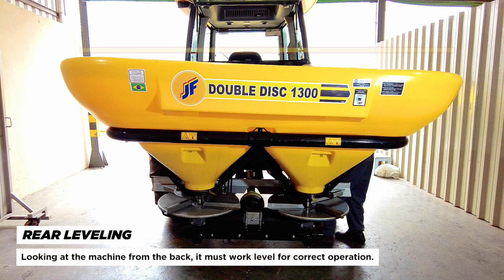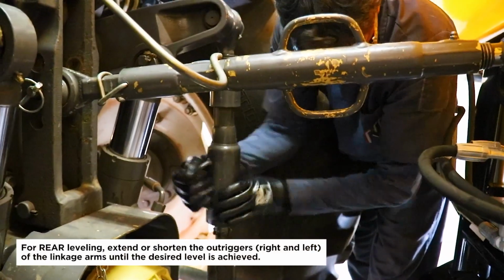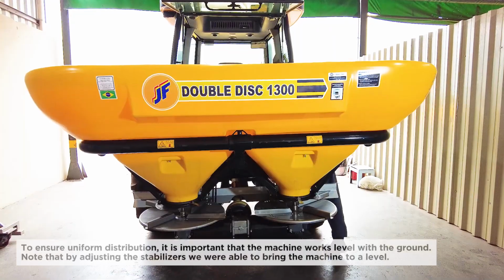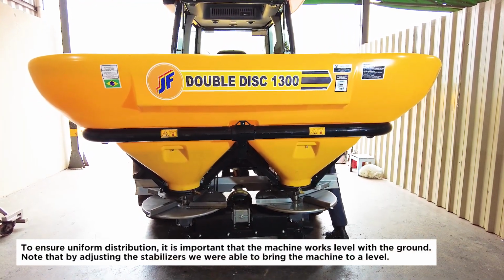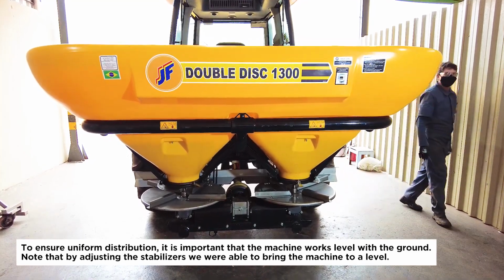Rear leveling. Looking at the machine from the back, it must work level for correct operation. For rear leveling, extend or shorten the outriggers, right and left, of the linkage arms until the desired level is achieved. To ensure uniform distribution, it is important that the machine works level with the ground. Note that by adjusting the stabilizers we were able to bring the machine to a level.